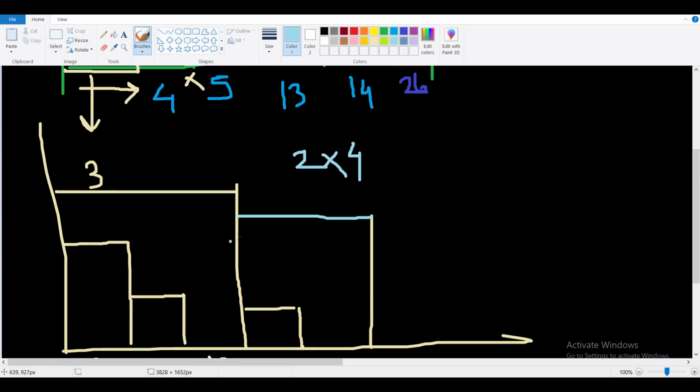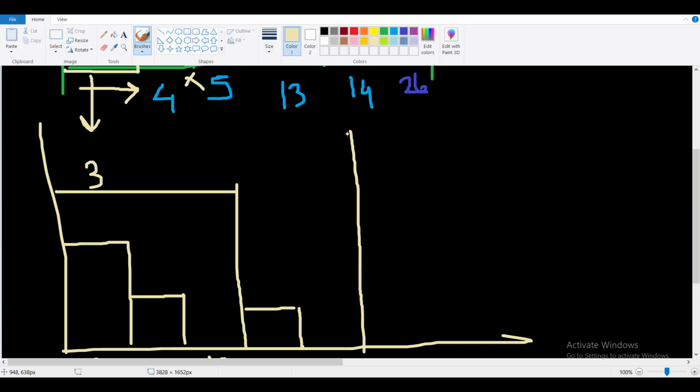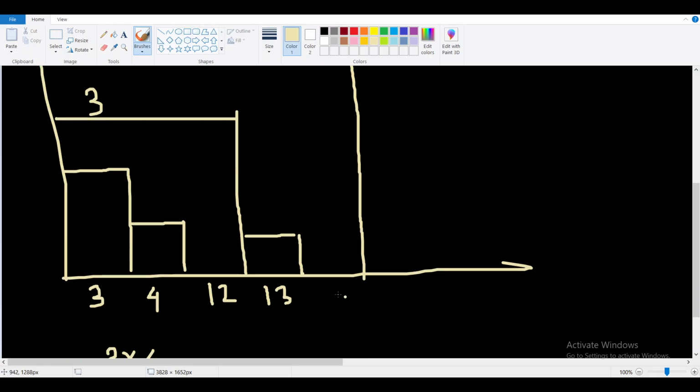Okay, 3, I think I have missed this. This will be of height 5, right? This is not height 4, this will be of height 5. So that is the thing I missed here. This is of height 5. Okay, so after adding this with height 5, this is greater than all the previous cardboard. So the total thing stored here will be 5 into 5, 25. So here the answer is 25.